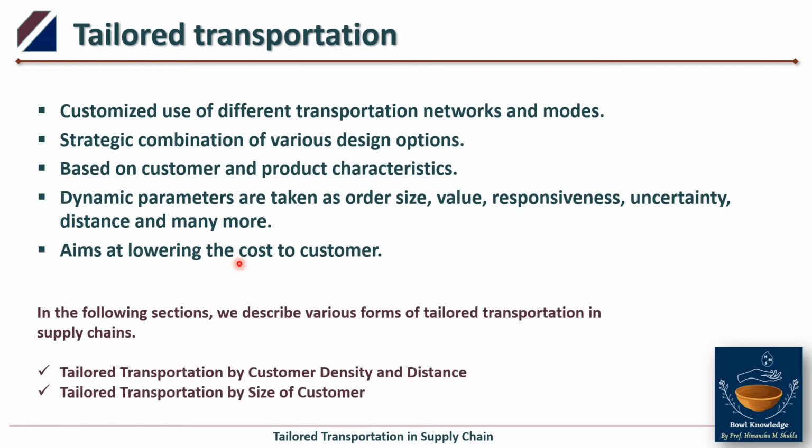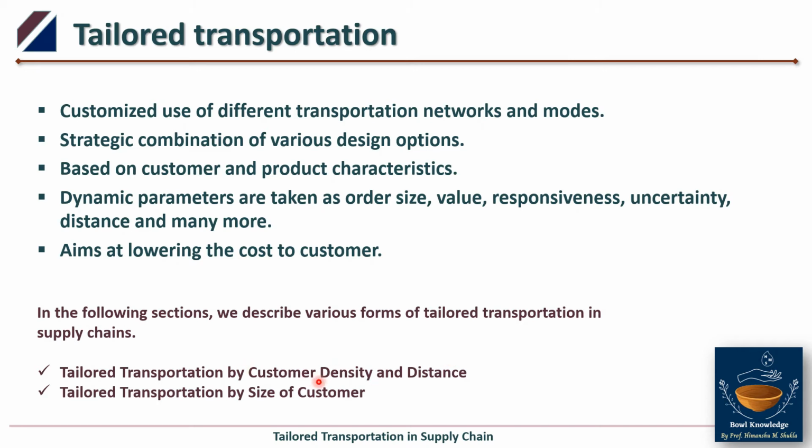Okay, so the simple meaning of tailored transportation is that we have to design the strategy as per our own requirement rather than going with any available design option. We will make the strategy tailor made. Tailor made means as per my convenience and my specification. Okay, so in some further slides we will see the forms of tailored transportation model.